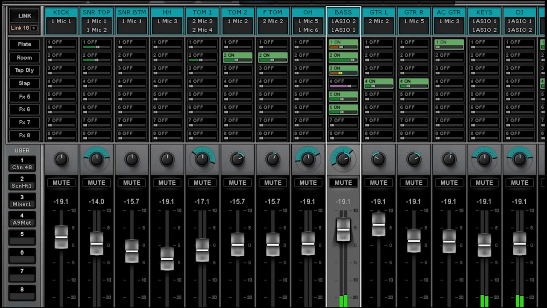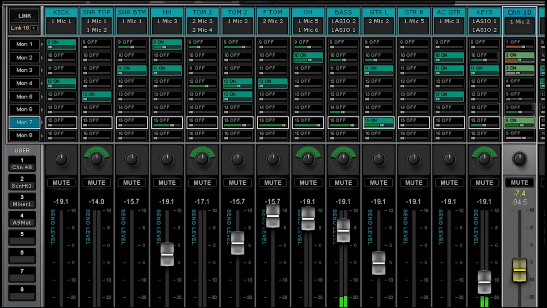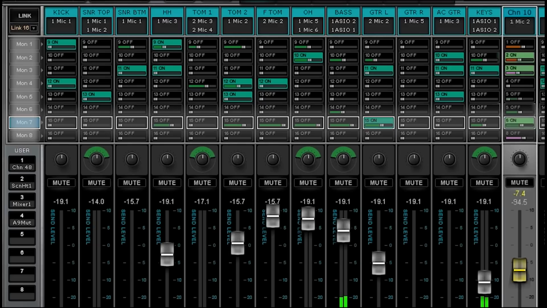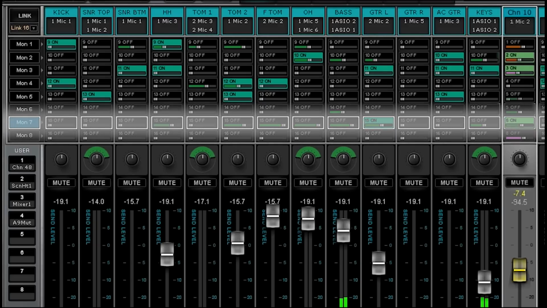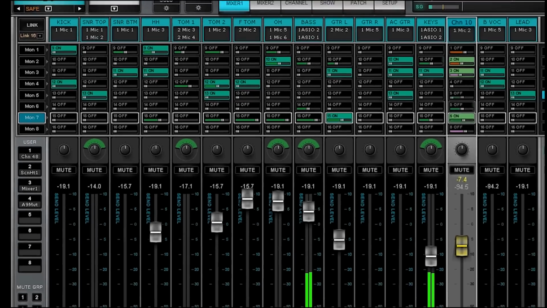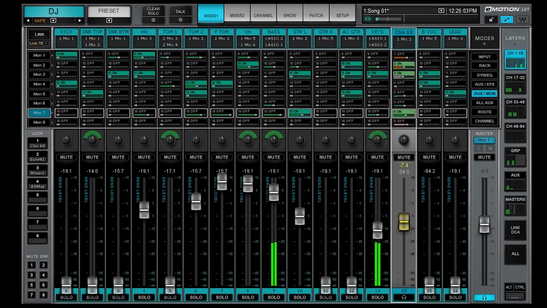Adjust sends with the small faders, or use the Sends on Faders function to control sends with the large faders. On the Subviews section on the left, click the name of the aux channel whose sends you want to adjust. The mixer changes appearance to indicate that the channel faders have flipped their function. The name of the selected aux channel now appears above the master fader. Use the channel fader to adjust the send. The master fader now maps the aux output.